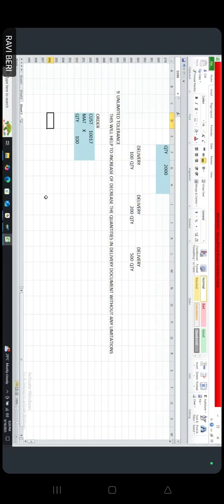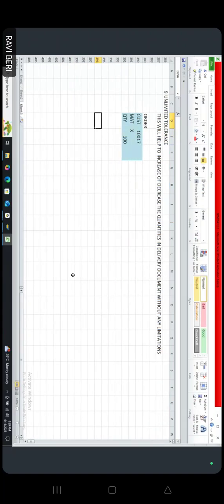So when I am creating delivery, you can increase the quantities, or if stock is not there, then decrease the quantities in delivery document, because of truck capacity. They arrange one truck.